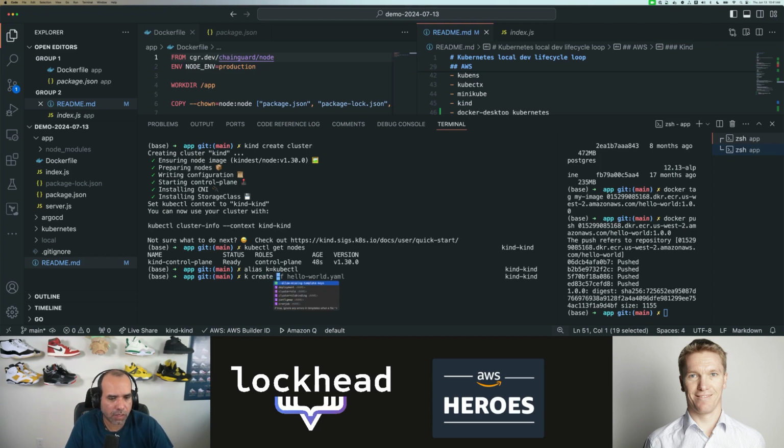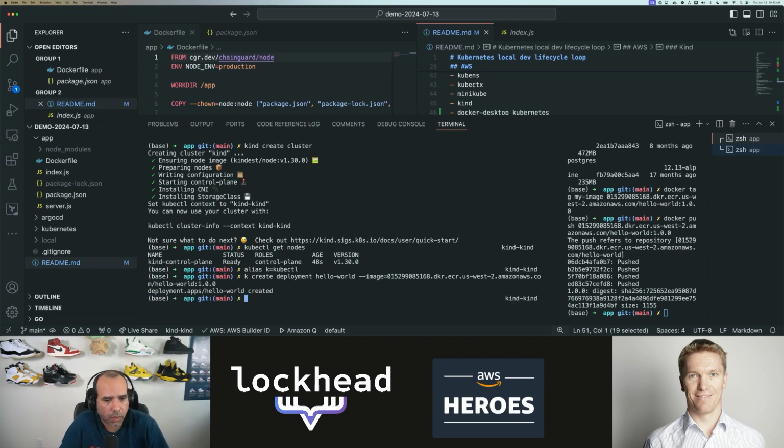In Kubernetes, we have a thing called a deployment. You can create a deployment and give it a name. In this case, I can give it hello world. Then, as you can see here in the autocomplete, I can just give it an image, and this image is the container image that we have. If we run it, it will create a deployment with one replica. And one replica is a pod.